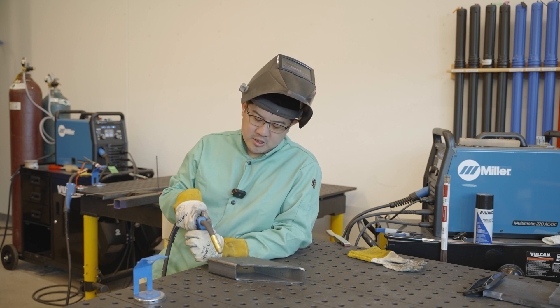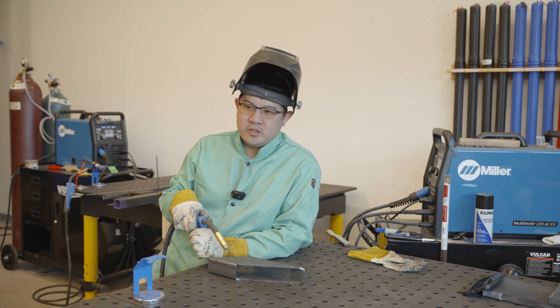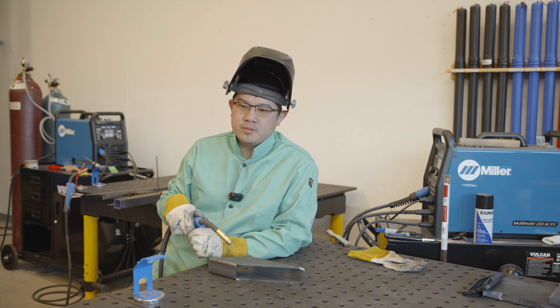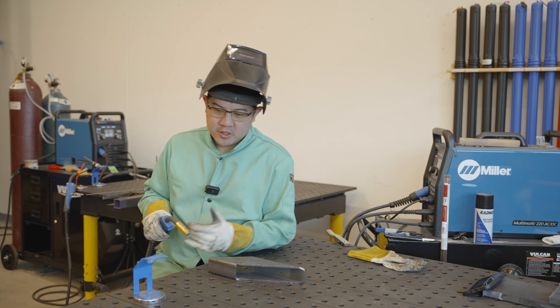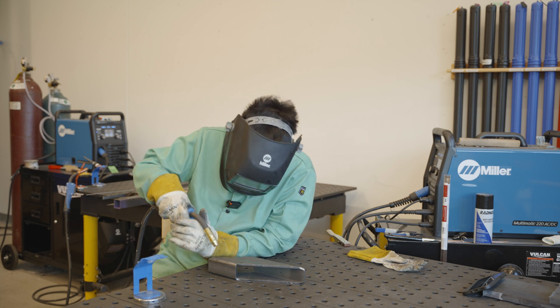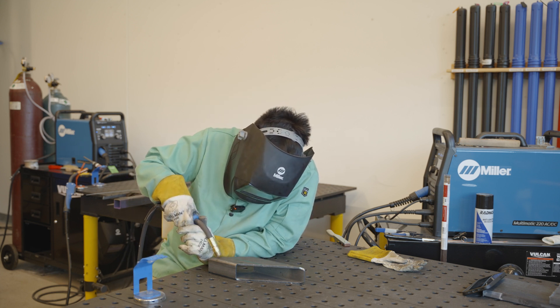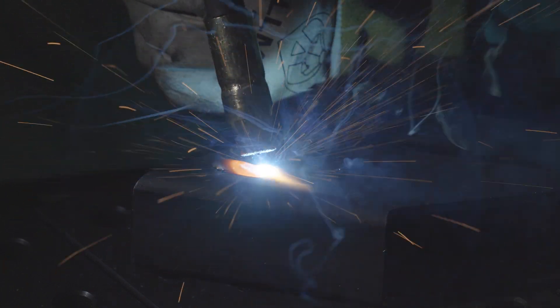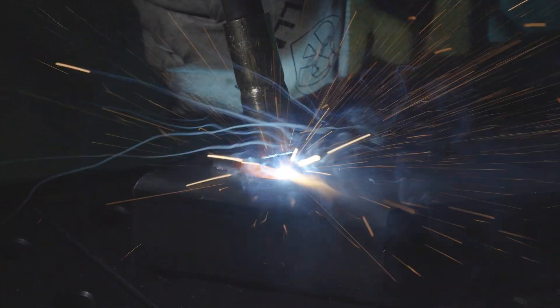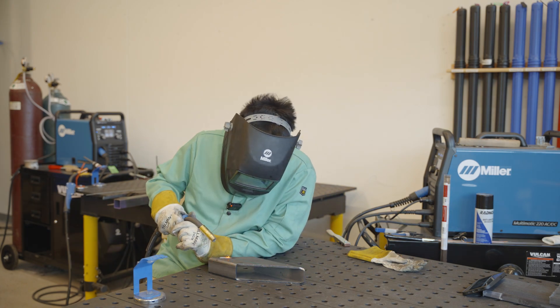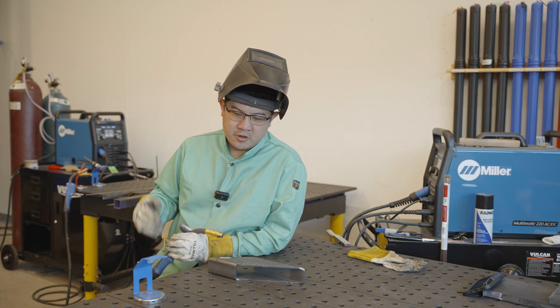For the first attempt, I'm just going to simply go in a straight line at a fairly slow pace, and you're going to be able to see the weld form on top of the material. Okay, so once I'm comfortable, we're going to get started, and don't forget to put your hood down. And as simple as that, you've done your first weld.